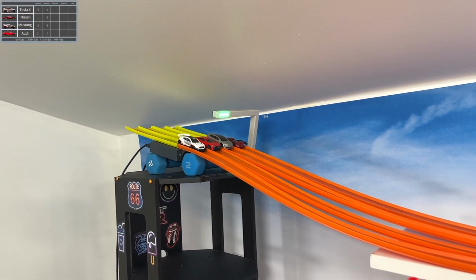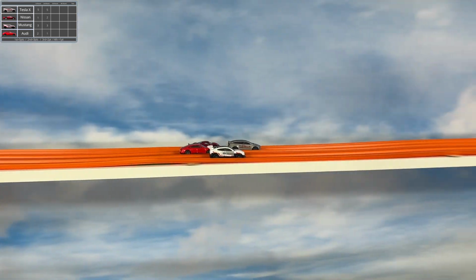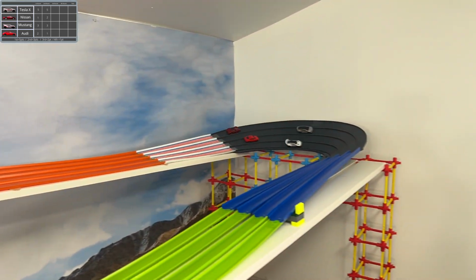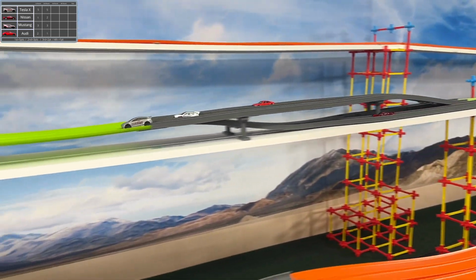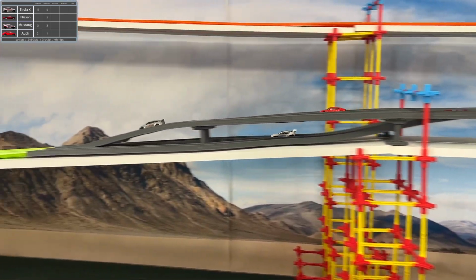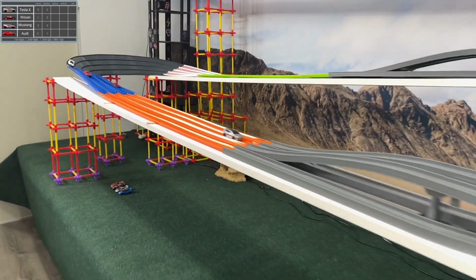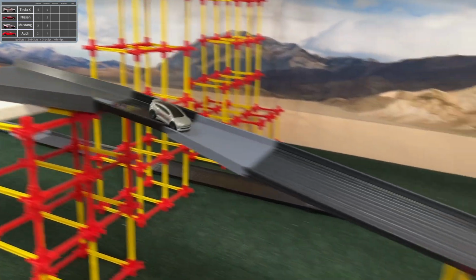Now the Tesla Model X is on the cusp of an overall victory if he can finish in first place. And so far he does have that lead, but the Mustang is right on his tail. Can the inside turn really help him here? It does for a split second, but the Tesla Model X is taking off a little bit, gradually extending his lead, which might be extended further after this turn. And it certainly is. At this point, it's the Tesla's race to lose.